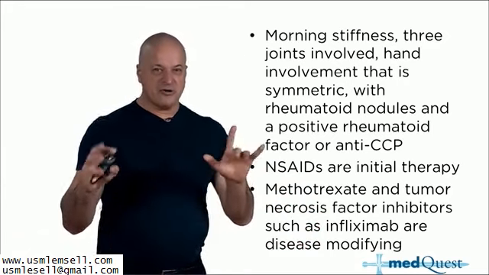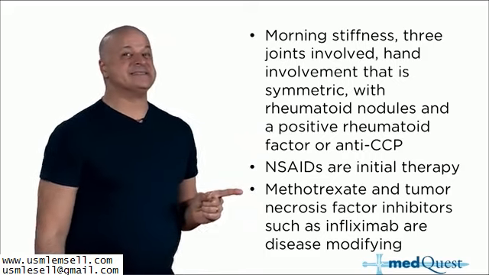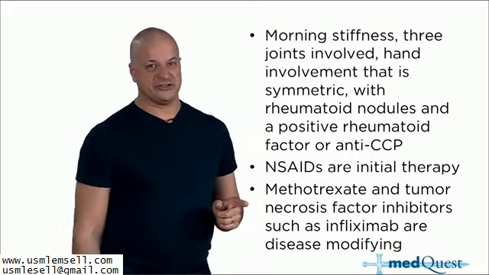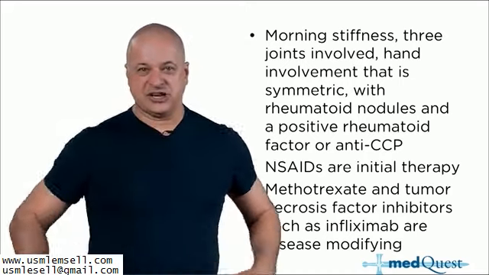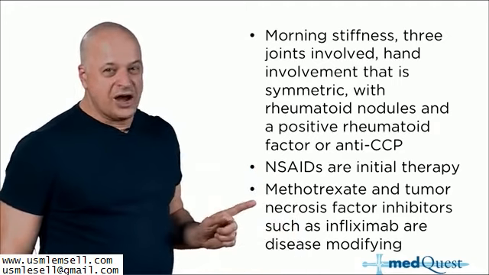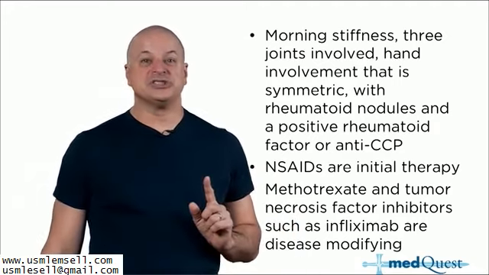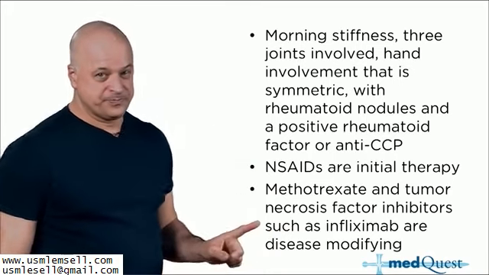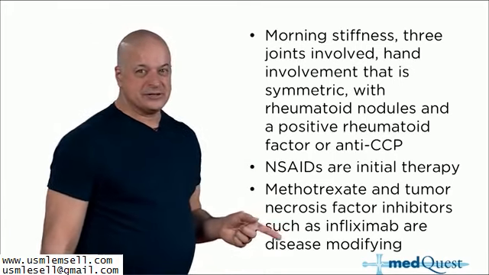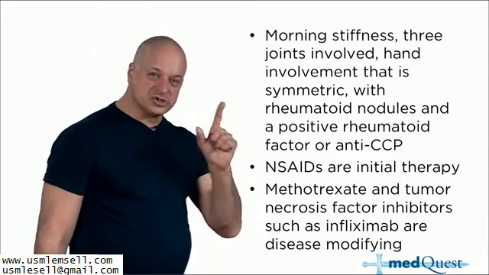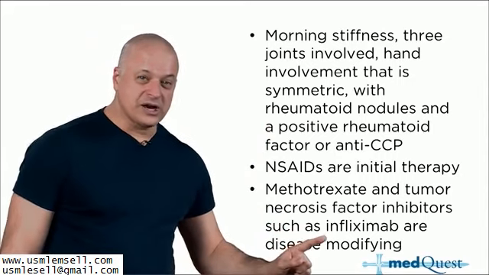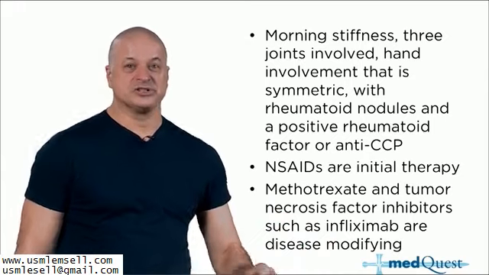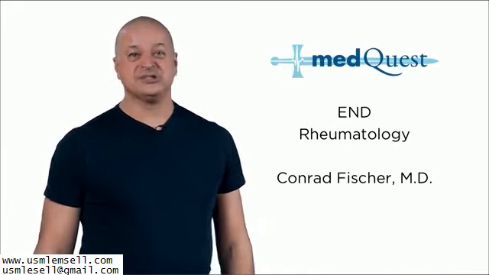Methotrexate works well for the distal skeleton. Methotrexate does not work well for the axial skeleton, which is the spine and the sacroiliac joints. So methotrexate works for more distal joints like the rheumatoid arthritis joints. And if that doesn't work, tumor necrosis factor inhibitors will stop the progression. It's a wonderful time to be a rheumatologist.